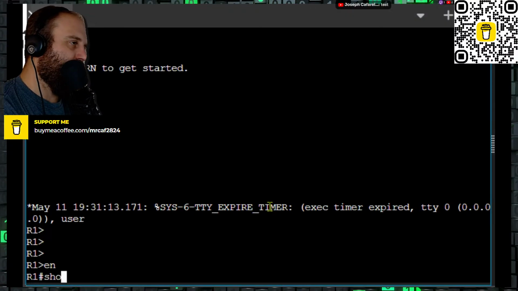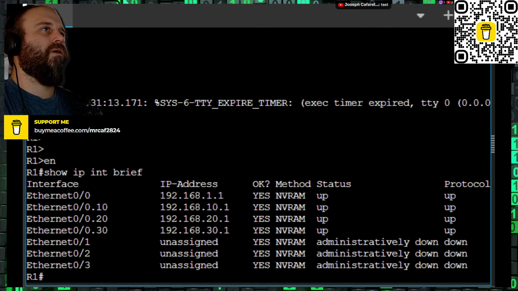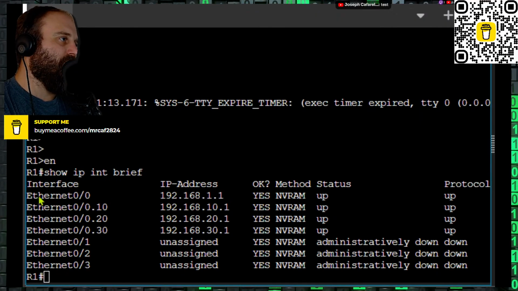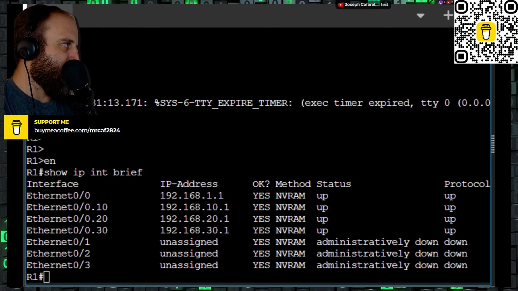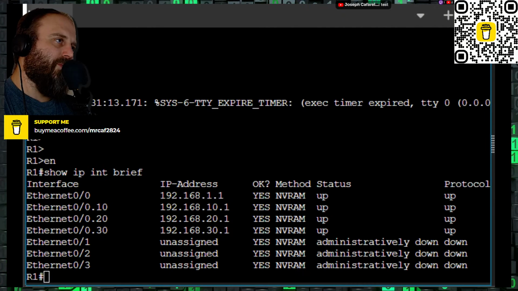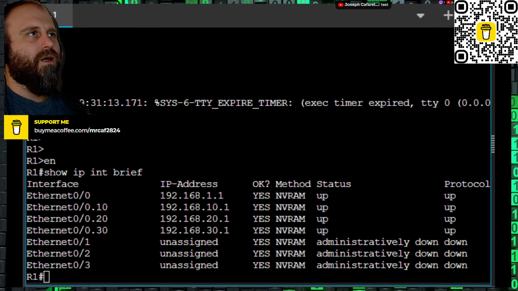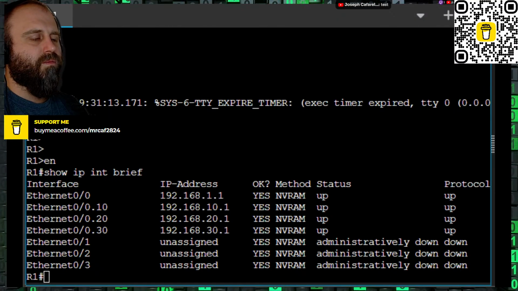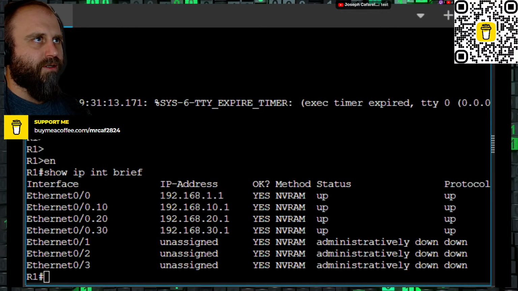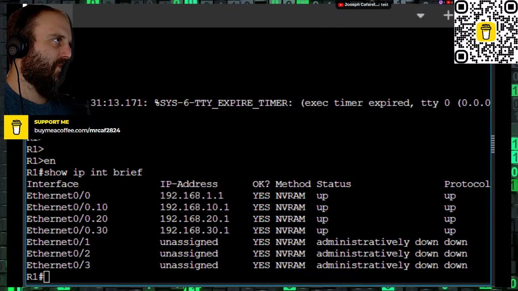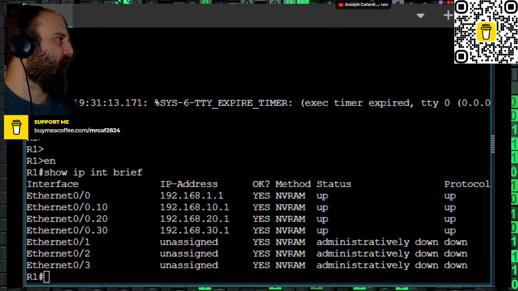Get into here, and we'll just do some show commands. Just like we were doing during yesterday's stream, let me back up a little bit. We're going through commands, and we were working with the switch here. We created VLANs. We're going to be supporting these hosts that live on separate VLANs, VLAN 30, 20, and 10. Let's go over to the switch so you guys can see the switch configuration.